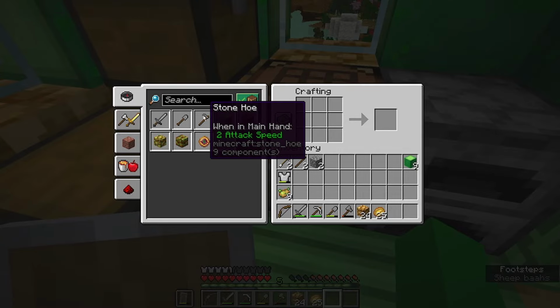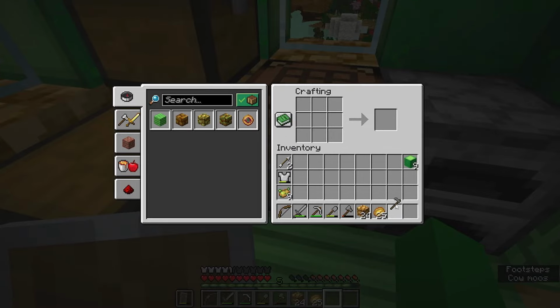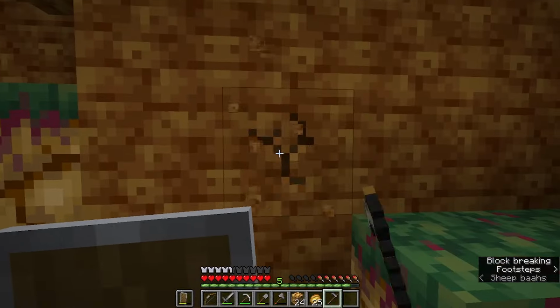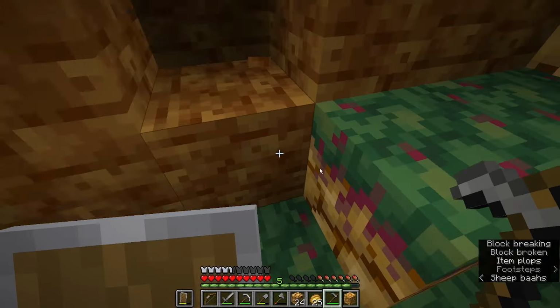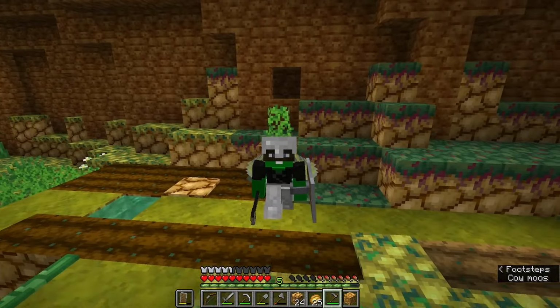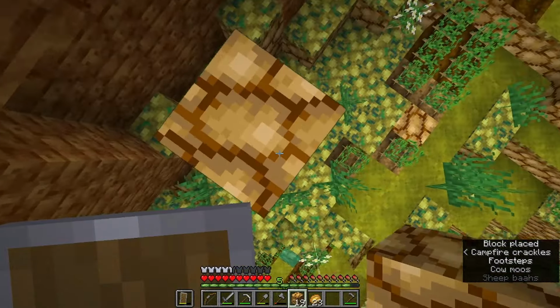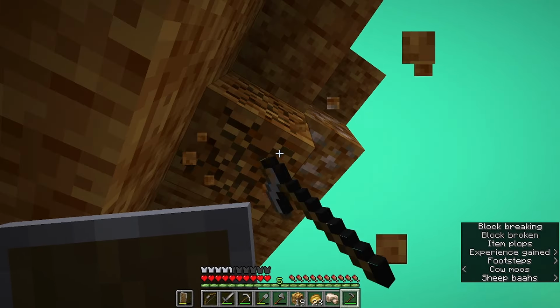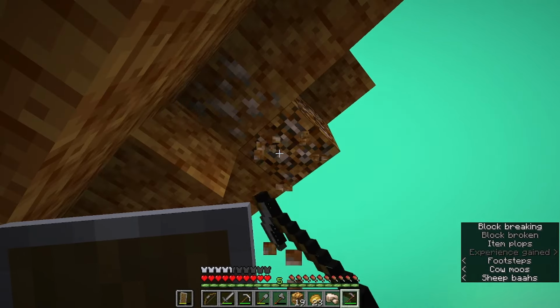I was told that I'm supposed to be breaking the stone with a hoe? So let's see if that, oh my god. Gosh! So much for all that iron I had creepers blow up for me last episode. That means we can literally grab all of this iron that is just chilling right here. Watch this. There it is. There it comes.